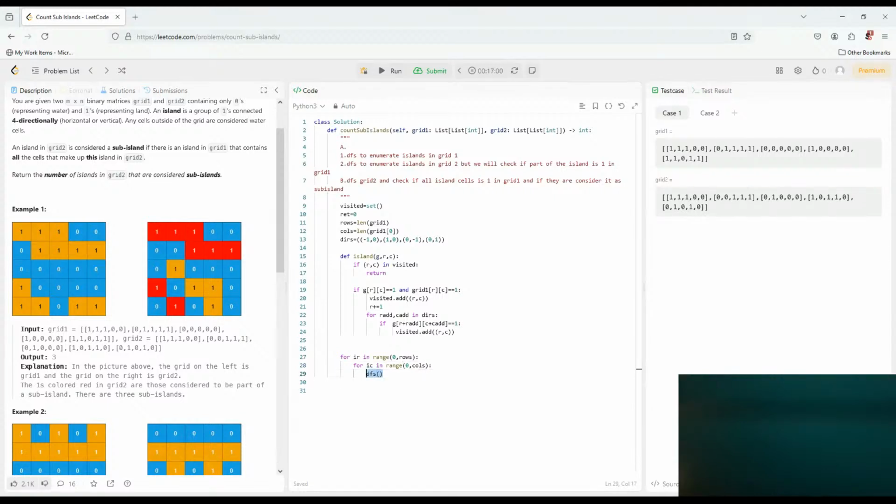I'm gonna call DFS if not in visited, and this grid 1, grid 2, and grid 1, we increase the return value plus 1, and we call DFS on row column.